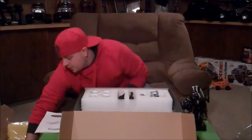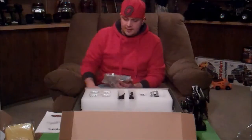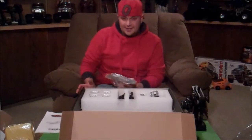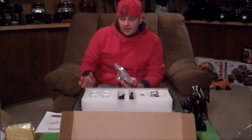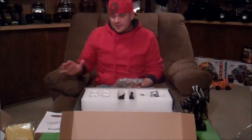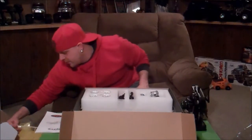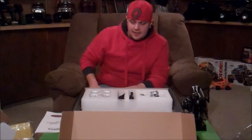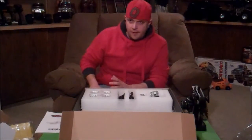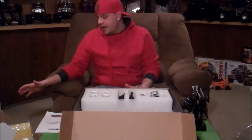But the one thing I didn't do, I didn't go with any type of interior, like seating or anything like that. Because I want to see how the electronics and my battery pack sit in there before I go and do something like that. So right now I'm going to leave it sans interior. I think it comes with a dash and a steering wheel, things like that. And just having other rigs in the past, like my Wraith, I have plenty of scale items. More steering wheels, guns, you name it, I've got it. So I could always go back and do a lot.